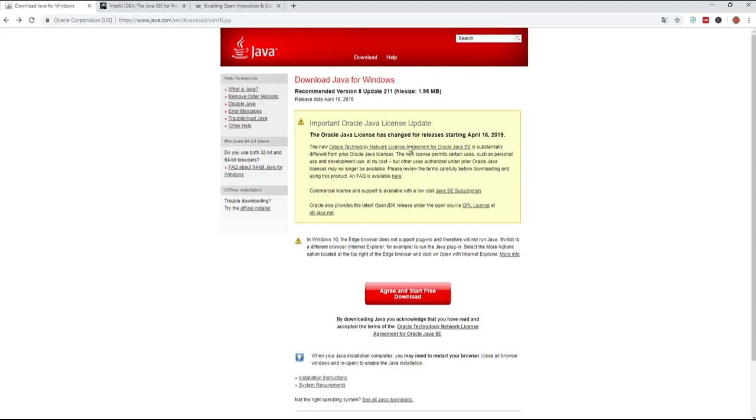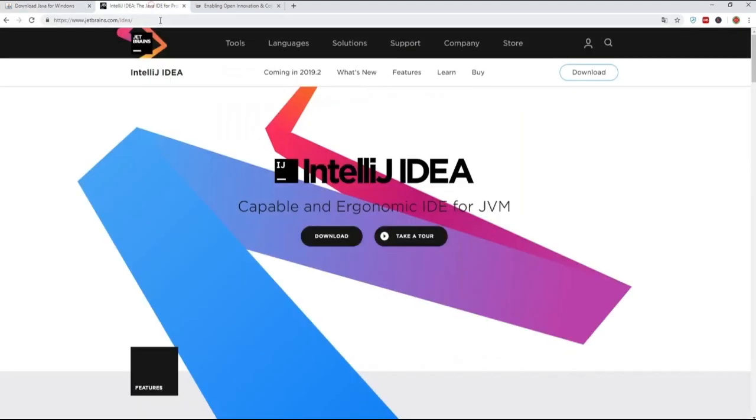So you need to have this installed, and then you need an IDE. In this course I will be using IntelliJ by JetBrains. You can get a 30-day trial if you haven't installed this before. So you can either choose to use this and complete the course within the 30 days, or you can choose this and then shift over to an open source IDE afterwards.